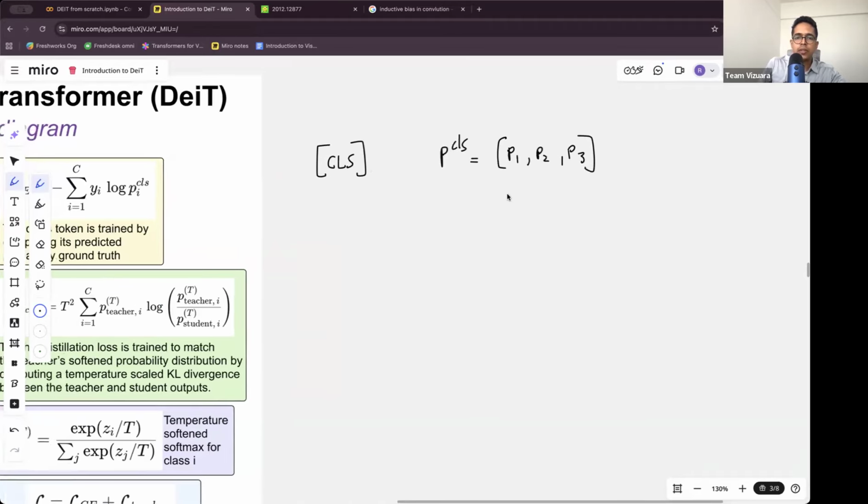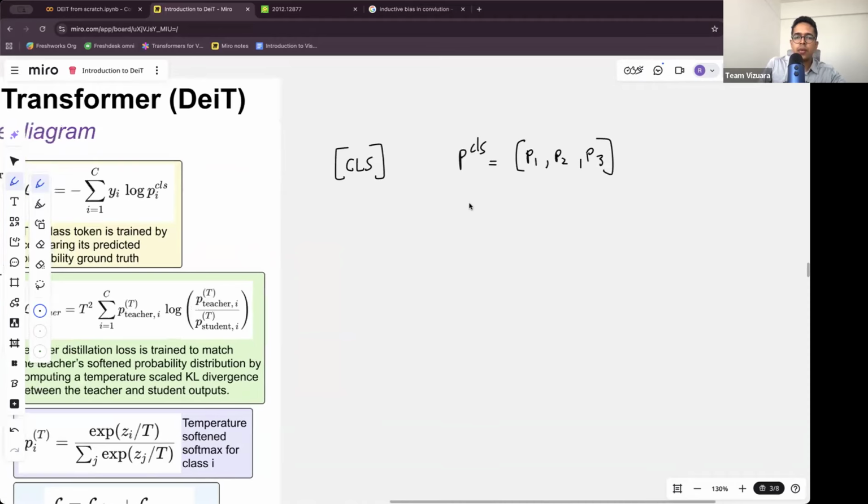Now for the cross entropy loss, the ground truth will be y_i. So in this case, if it's a cat, the ground truth will look like y equal to y1, y2, y3, where the value will be 1, 0, 0.